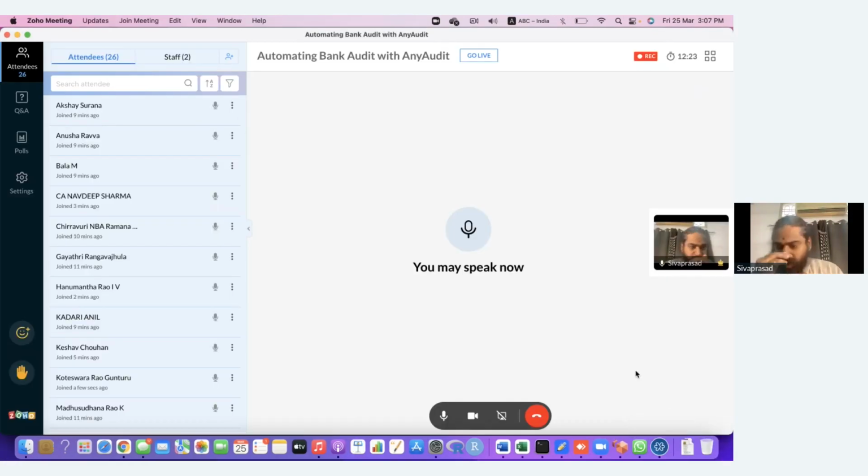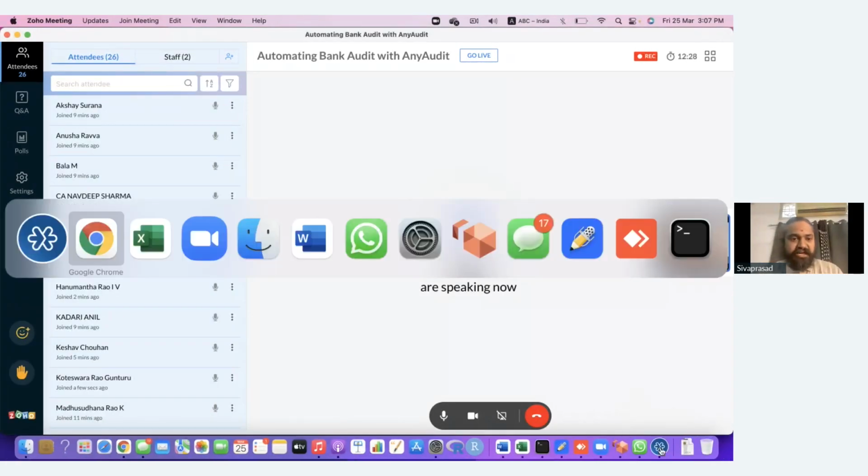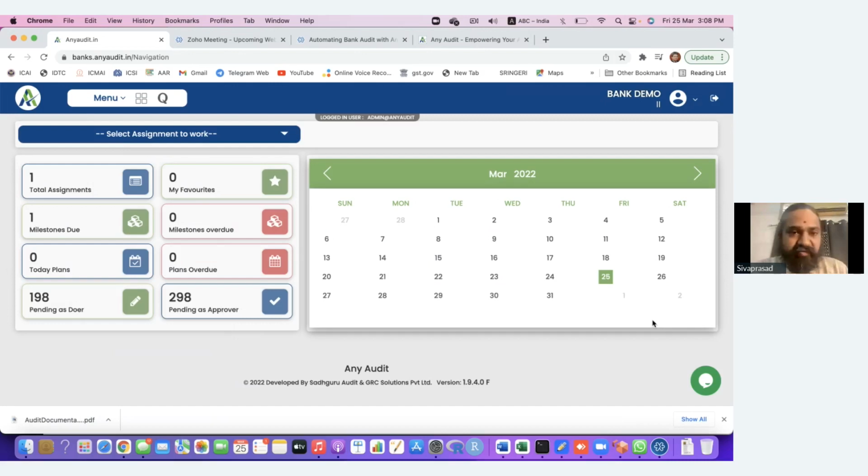Now, when it comes to audit, our first and foremost pain point in audit is the way we organize our audit flow. So there will be more than 2 or 3 people working in case it is a branch audit, or if it is a bigger branch, there will be multiple people working on it, and everybody will be using their own kind of Excel or Word or Google Drive to collect the data.